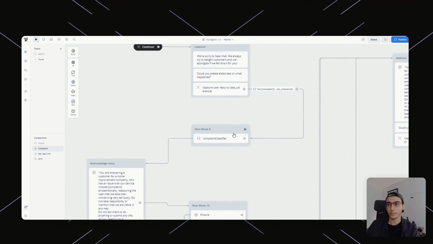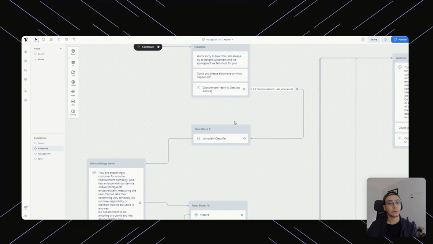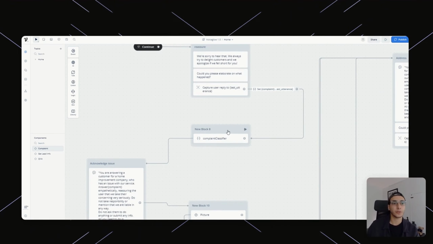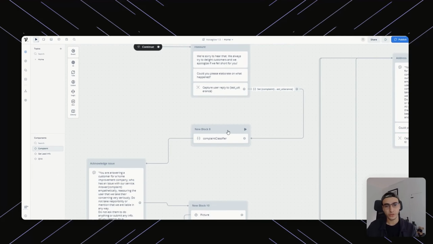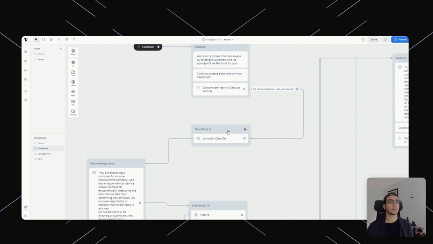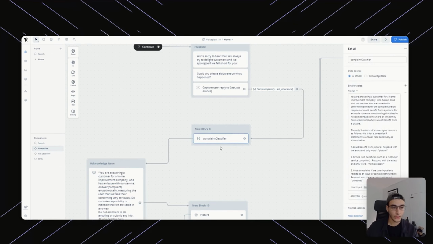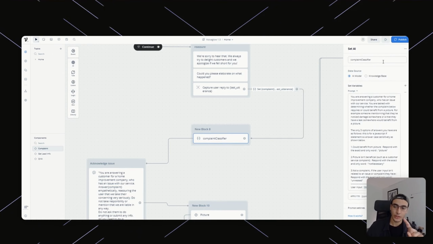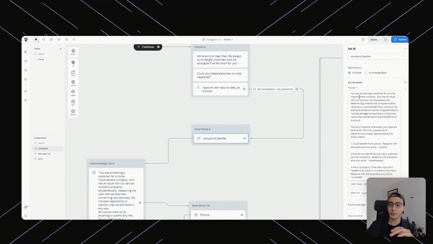Now, this is also an interesting part, because since we're using this as a complaint handler, not everything required a picture. Not everything could benefit from pictures. If somebody had a negative experience with a customer service agent, it doesn't really make sense to ask them to upload a picture. That would also very much break the illusion of, hey, I'm talking to an actual human being. So how do we counter that? Well, all we've done is we've used the AI step here, the set AI, and I've told the AI basically to say, you're answering a question.